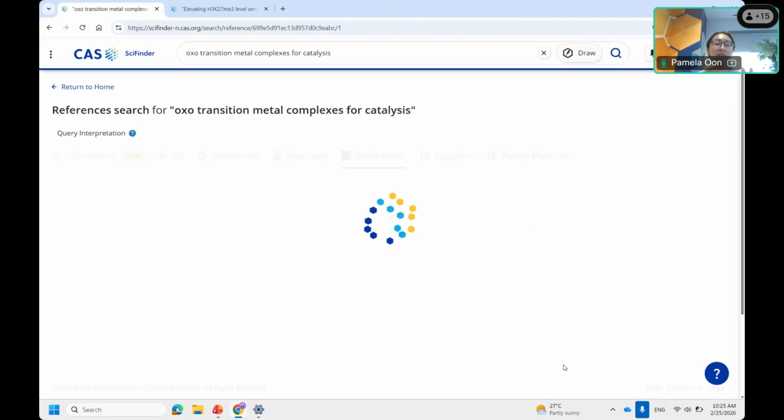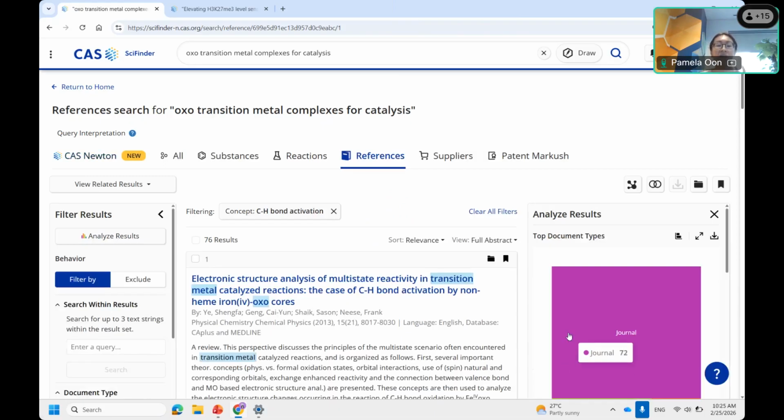Of course, like I mentioned earlier, once I apply a filter, now I have the 76 results focused on CH activation. I don't get the summary anymore, right? So the way to get around this, if you have decided that you want to focus your search on a more specific area, is to modify your initial query so that you can still see the new AI summary for this more specific topic.